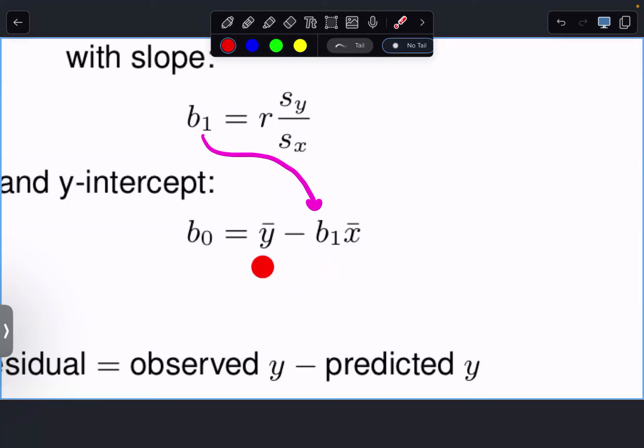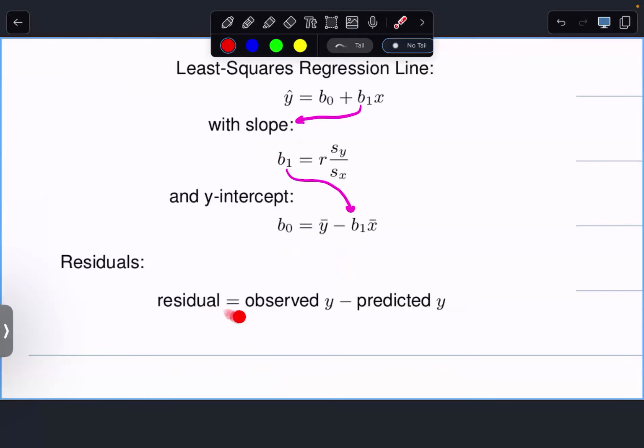But the y-intercept we find by using the average of the y's minus the slope that you found times the average of the x's. Obviously, if you messed up your calculation for the slope on the final exam, I'll follow through. So even if you have to use the same slope that you found. It'd be very weird if it changed, right? And so as long as you follow through with whatever you found previously, I'm happy, okay? And so then you use your slope times the average of the x's and then subtract it from the average of the y's.